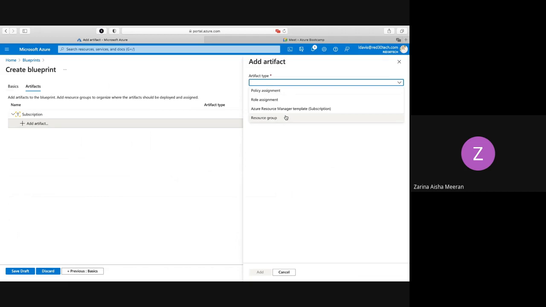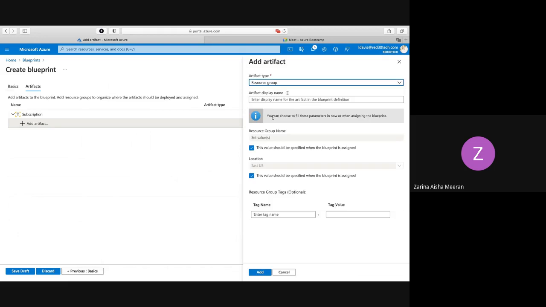So you have consistency. So if you want to create something in test, but obviously you want to deploy it to production, then you have the ability to create something and deploy the same infrastructure to every single environment. So it's like infrastructure as code, basically. So I'll select resource group.